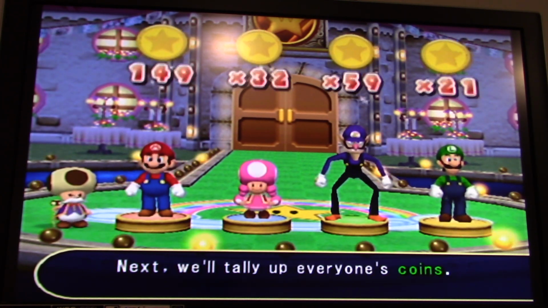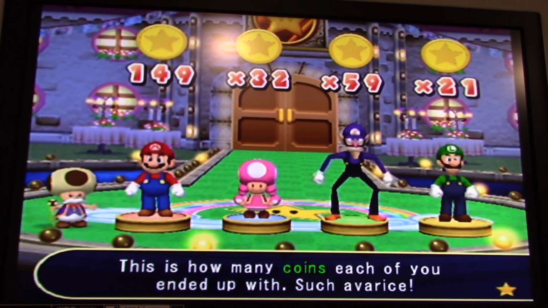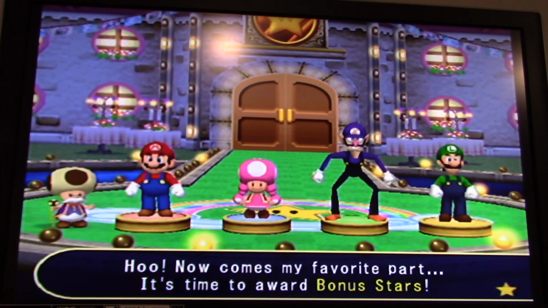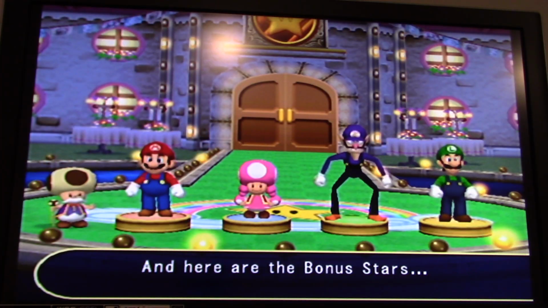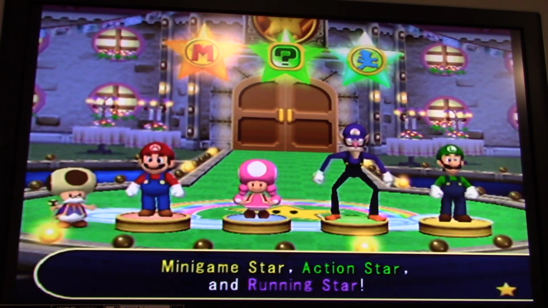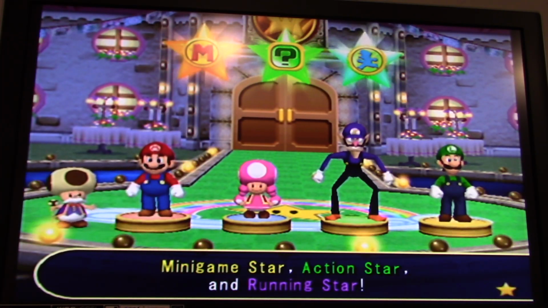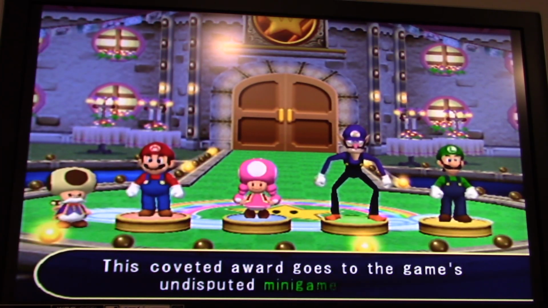Alright, anyways, let's see our coins now. I did have the most of those in the end with 149. Alright, let's go see what our bonus stars are for this game. We have the minigame star, action star, and running star. Alright, I think we could have a good chance right here with these ones, but let's see how it turns out. Alright, let's start with the minigame star.